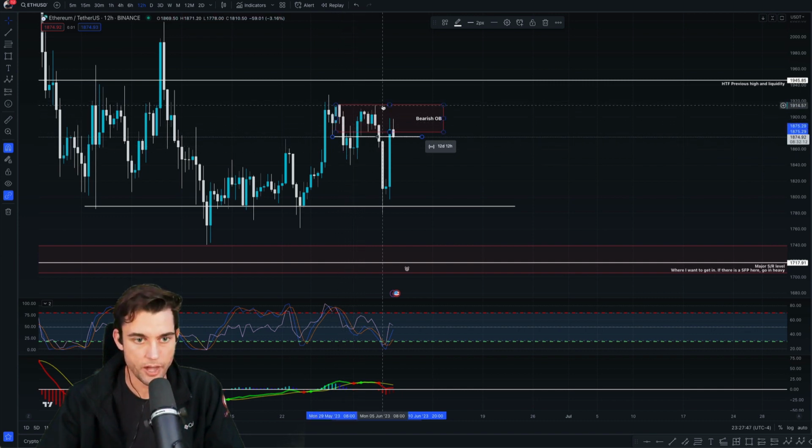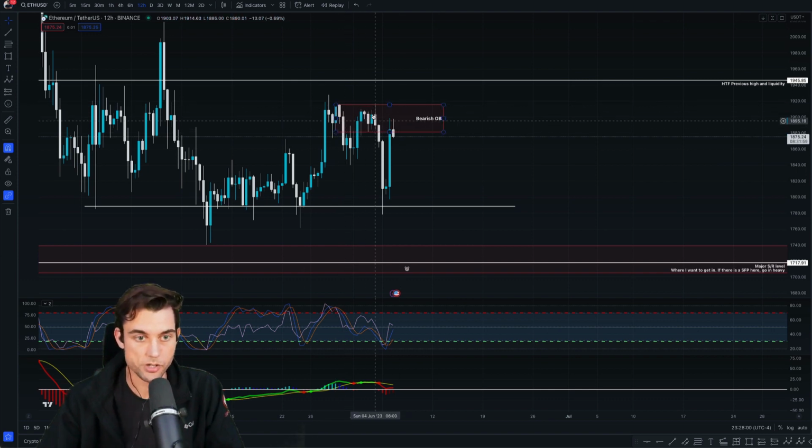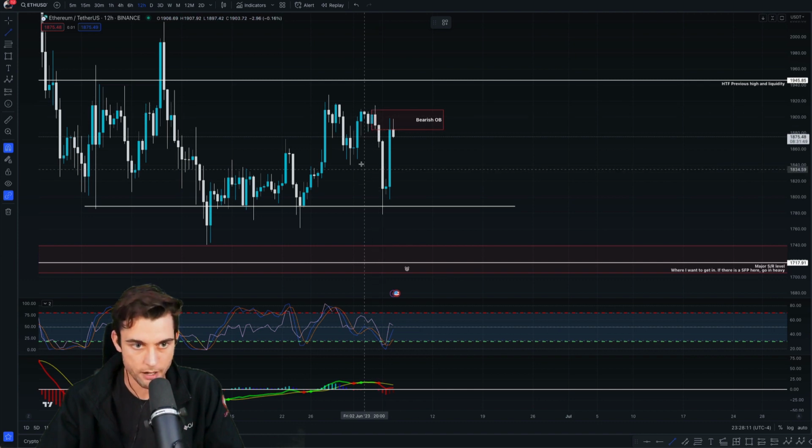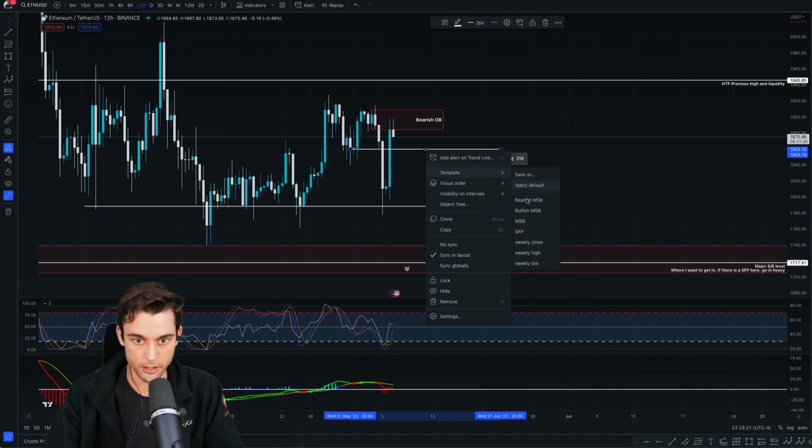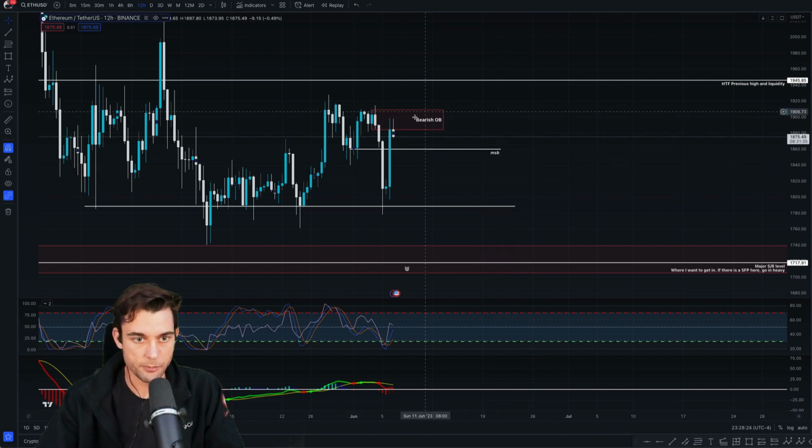Then we came back into it, and we tagged the bottom. We went all the way back down to the lows again before coming back up. And so now we're back up into the original bearish order block. And you could actually say that this is also another bearish order block, because we had this move up before the move down that broke this market structure right here, or this market structure if you want to count this as the low. Either way, this was the market structure break. So, I'll put that MSB right there. And now this is the bearish order block.